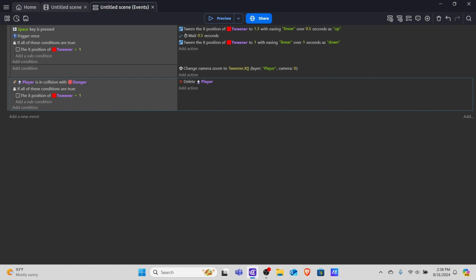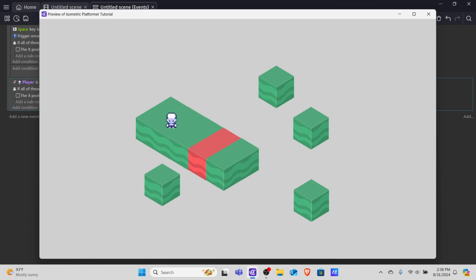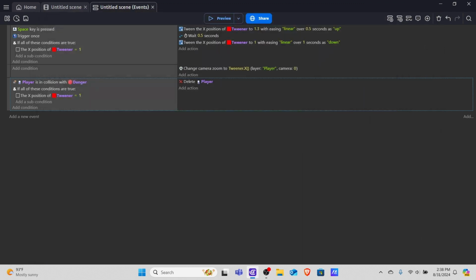and we'll have the exact same condition for it. So let's preview now and see if we can jump over the object. Let's preview, and if I jump, let's time it right. We go ahead and jump over it, and we can move to the other side. So you can jump right back. Now what happens when we try to walk over it? We'll still die and get deleted. Now that is that simple.